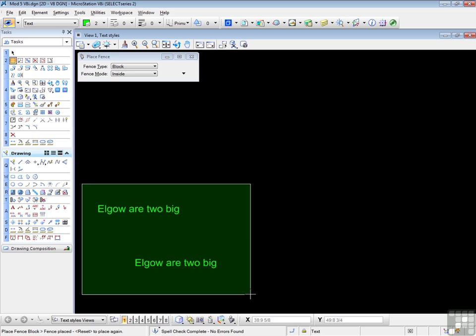And then we'll start the spell check tool, which is on the text tools box, and it's the ABC icon, spell checker. We click on that. The tool settings window shows me that I'm using a fence, and the mode is inside, which is fine for what I need here. The status line says accept the selection set, which means data point in the design, so I'd left click.